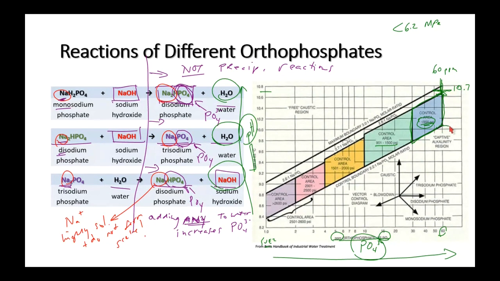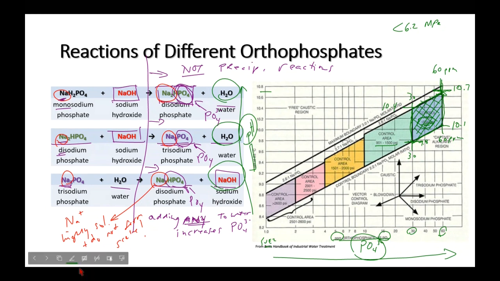At this point here, we've got, let's say, 10.1, and again, 60 parts per million of phosphate. You get the idea, right? We got about 9.8 over here, and 30 parts per million. And here we've got about 10.4 and 30. And so what we have then is a control range. What we would like is to keep our pH and our phosphate residual somewhere in that range.